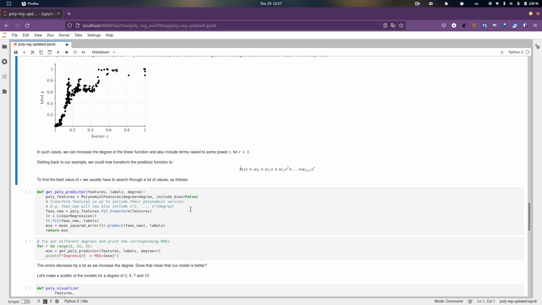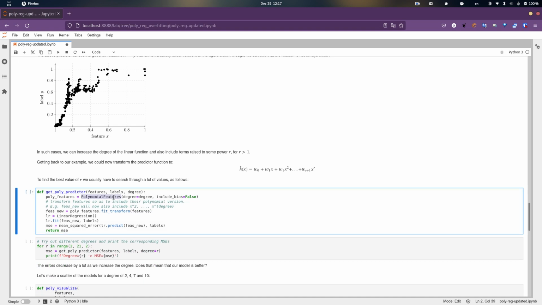Yeah. In any case, to do that, we can use the PolynomialFeatures class from sklearn. So what this does is it takes the features and it transforms them to also include these terms, these x squared terms. Yeah.